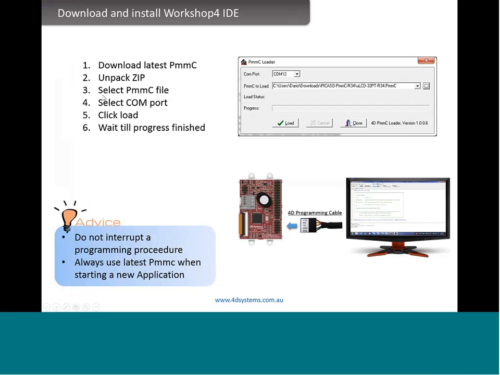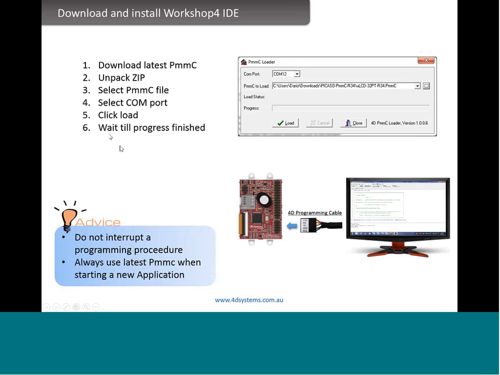Just unpack the zip, start the PMMC loader, select the COM port here, and then select the location where you saved the PMMC file. Select it, click on load, and you will see erase, and then it will download the PMMC file to the display module.